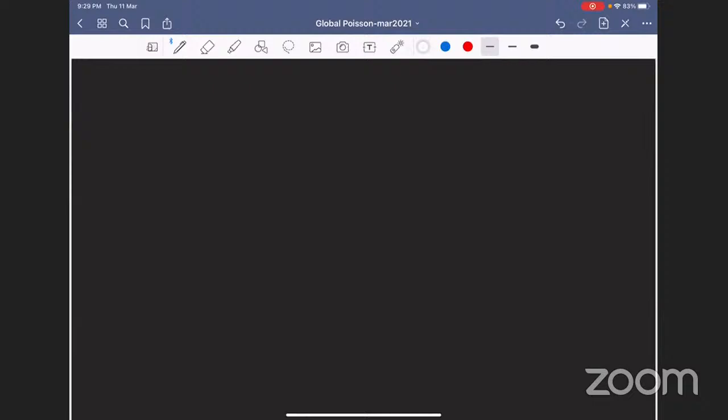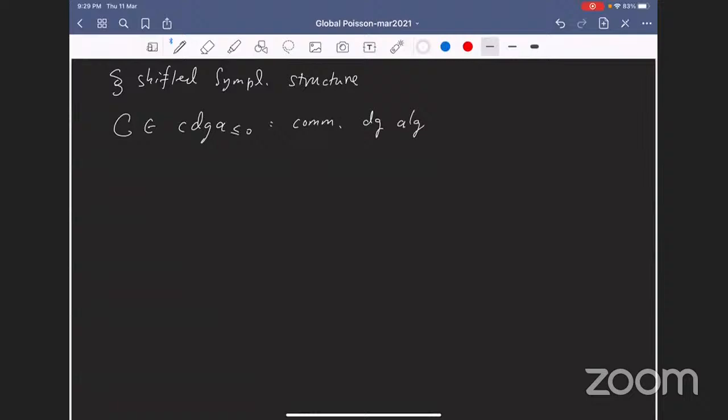So this is a good point. Indeed, one goal of this project is to make this algebra coordinate free. In the second part, I will briefly recall some notions of shifted symplectic structure. I will cheat a little bit and only mention the version for derived schemes. So I start with C, which is an element of the CDGA category. This stands for commutative differential graded algebra, also negatively graded.